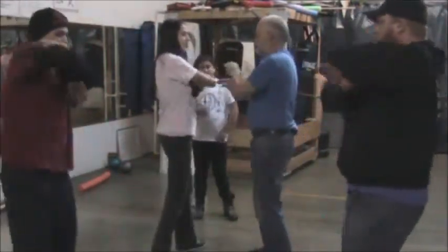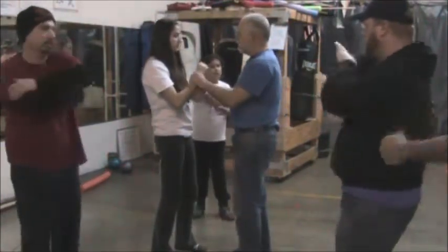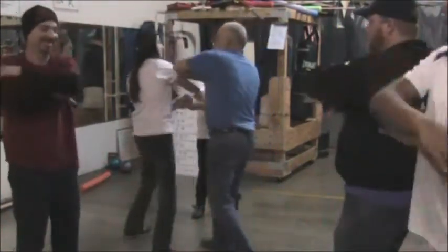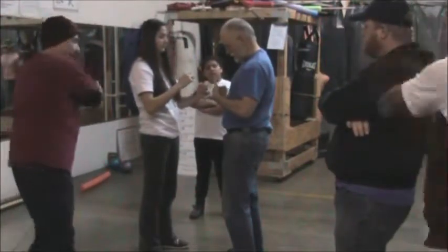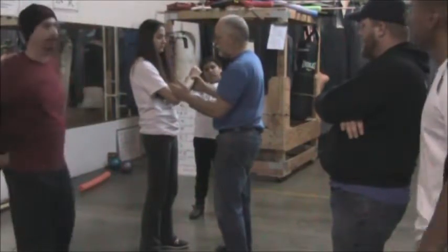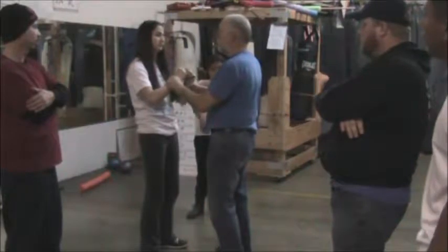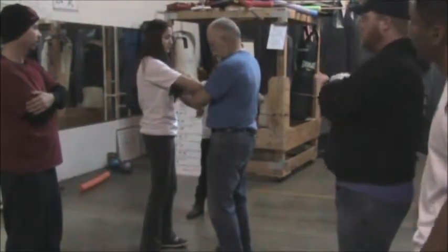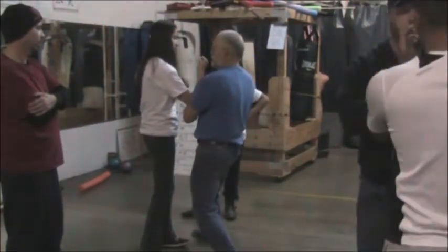What you don't want to do is cross my center line. If you cross my center line, I can get behind your elbow. You want to stay an inch to the side of it. When I say cross it, I mean use the line created by your upper arm, so your elbow is pointing — bring your elbow over, and now you can pull down with your elbow and strike with your hand.